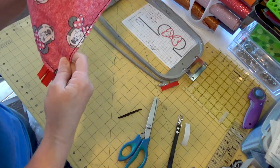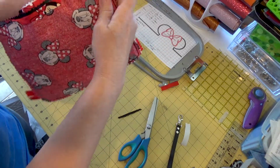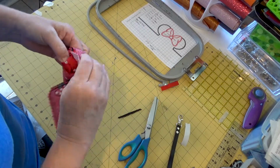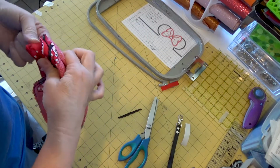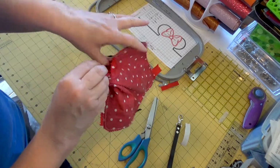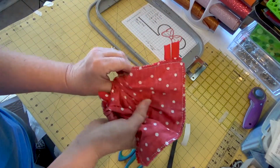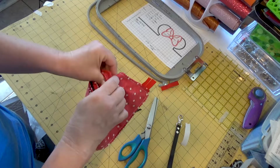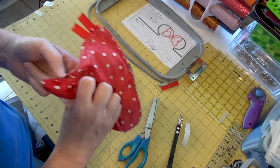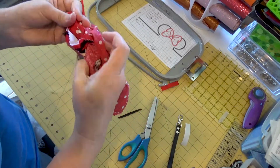So kind of a trick to turning is inside where your opening is, these corners should come out first, and if you pull these corners out first, the rest of your bag should come out really good. So you want to pull the corners out and poke those corners. Hold it and go to the next corner. And you want to bring that corner out and poke it as well. Get the corners poked out.